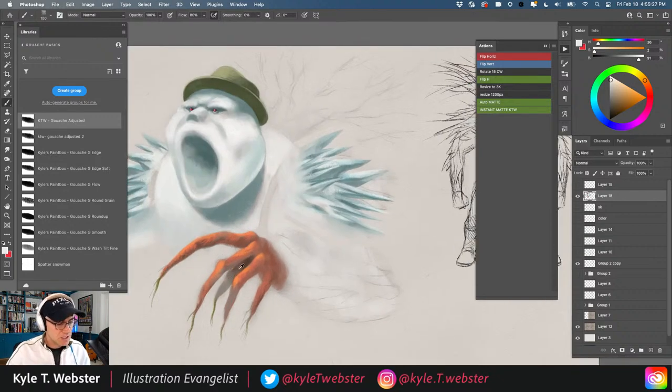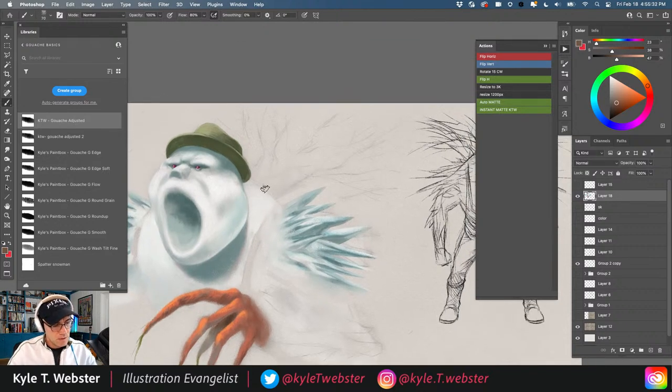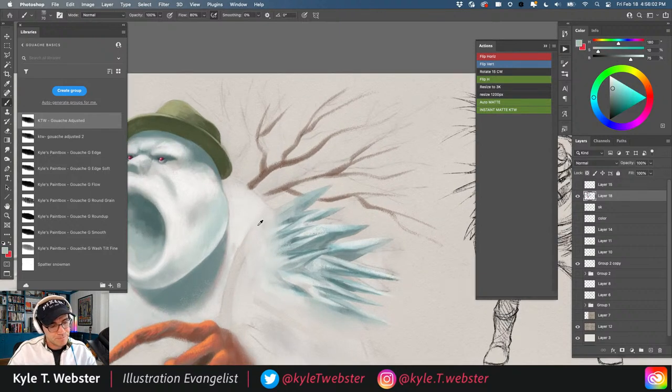For those sticks in the back, gosh, it's so easy. I just grab a color like this, make my brush a little smaller, and just start painting those shapes in, and then later come in, hit with some darks and some lights to make it a bit more interesting and have some more dimension. But other than that, we're kind of on the way. We're doing well there. We got a lot farther than I thought we'd get these past few shows, so we're good.